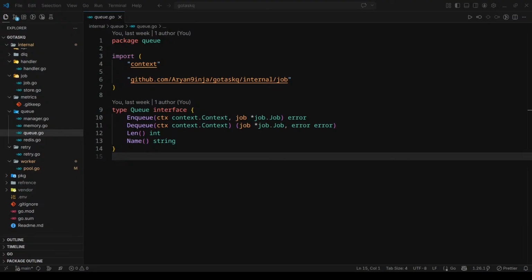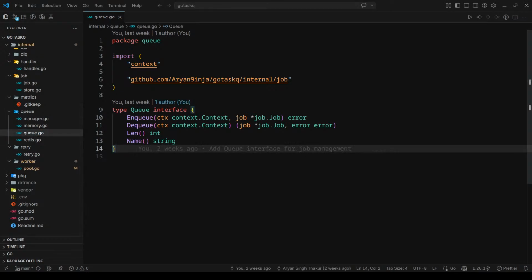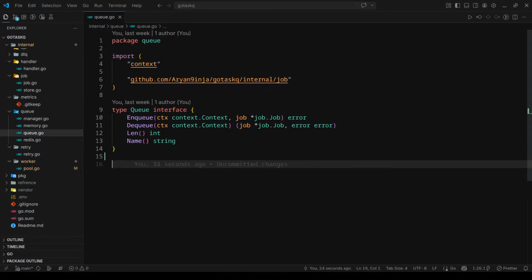If a queue gets enqueued, the pub/sub will fire and tell the workers to check if they can dequeue the job, something like that. Okay, so since it's a queue interface, I'll create a notification interface.